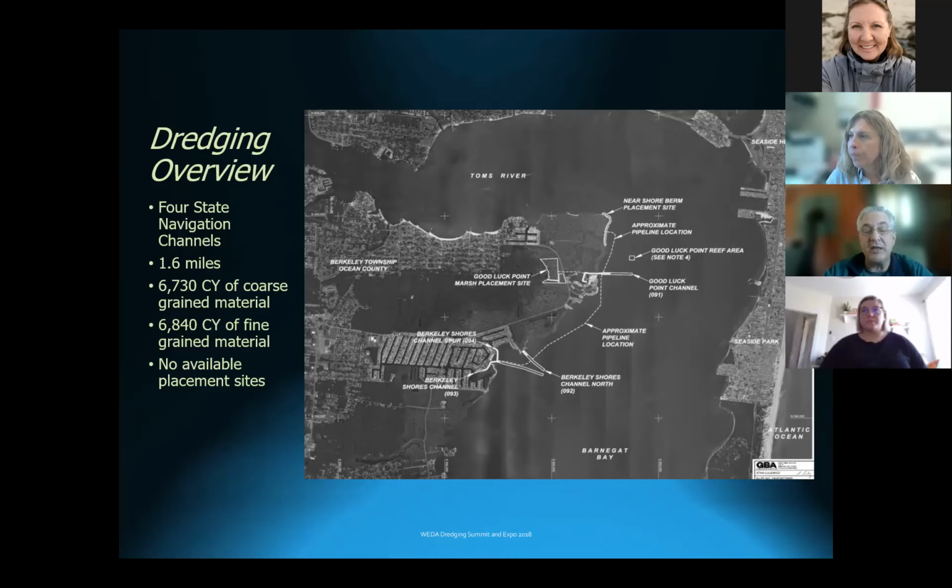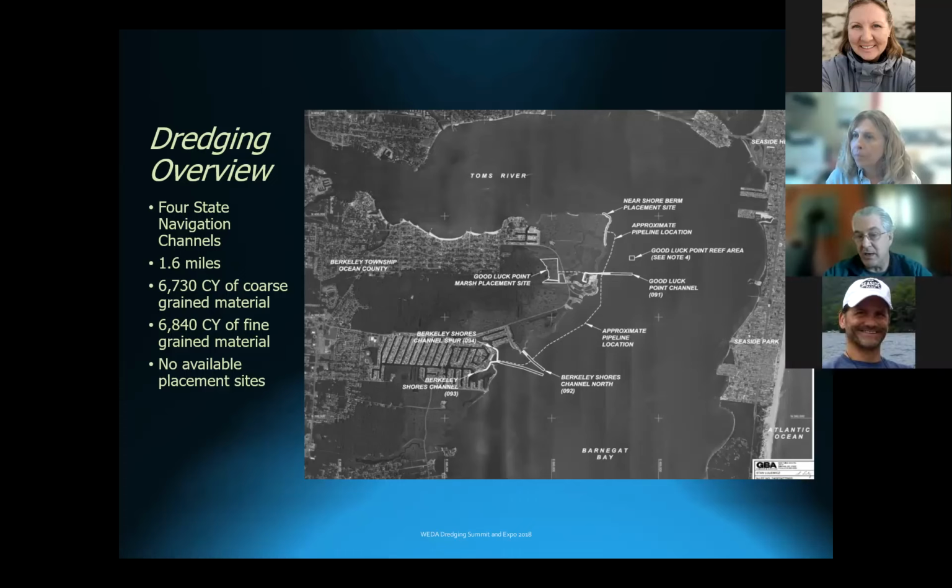And one of the challenges in this area is that there are no available sites. So, whereas in other parts of the state, we might have confined disposal areas or beach placement areas that we've identified and used over time, there were no areas in close proximity to these sites. So they were what we call orphaned or abandoned sites. We couldn't do any dredging until we found a partner who wanted the material.